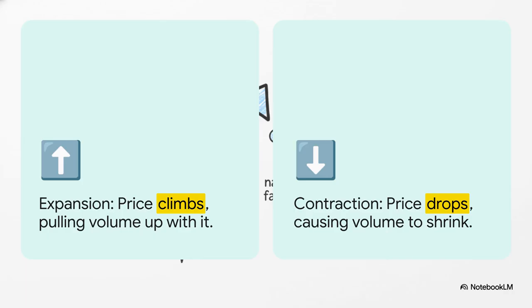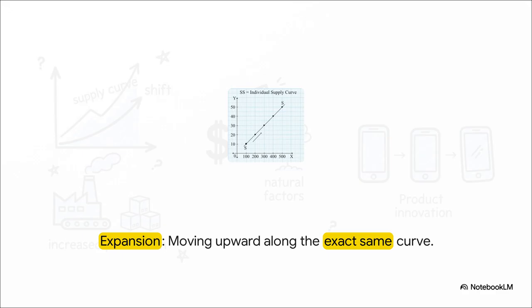First, you have an expansion of supply, where a climbing price pulls the volume right up with it. And then you have a contraction, which happens when the price drops, causing that volume to shrink back down. True to our rule of one, these movements are 100% dictated by the price tag, while absolutely everything else in the world stays constant. So, the crucial point is how this looks in motion. Picture a bright red dot sitting at the bottom left of our curve, right at that 10 rupee mark. If the market price jumps up to 50, that red dot physically travels upward, riding along the exact same track. No new lines are being drawn here. The graph itself hasn't shifted an inch. It's an expansion moving up from left to right strictly because the price increased.